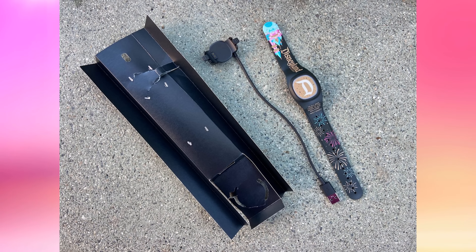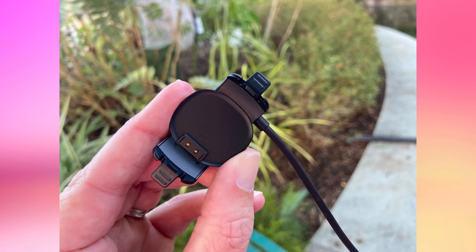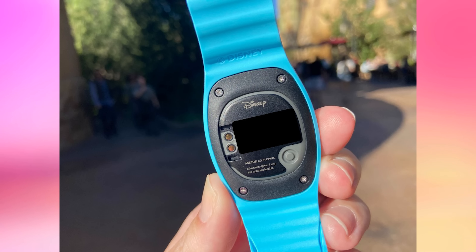Unlike the regular Magic Bands, Magic Band Plus must be charged for use. It comes with a charger and USB cord. It will work for some RFID tapping functions, but for all the features you do need to have it charged. To charge a Magic Band Plus, you snap the band into the charger with the Mickey icon in the center. The band will likely need to be charged after purchase and possibly even several times a day. We recommend bringing a portable battery charger, especially if you want to play Batuu Bounty Hunters. On the back you can see where the charger will match up with the band.